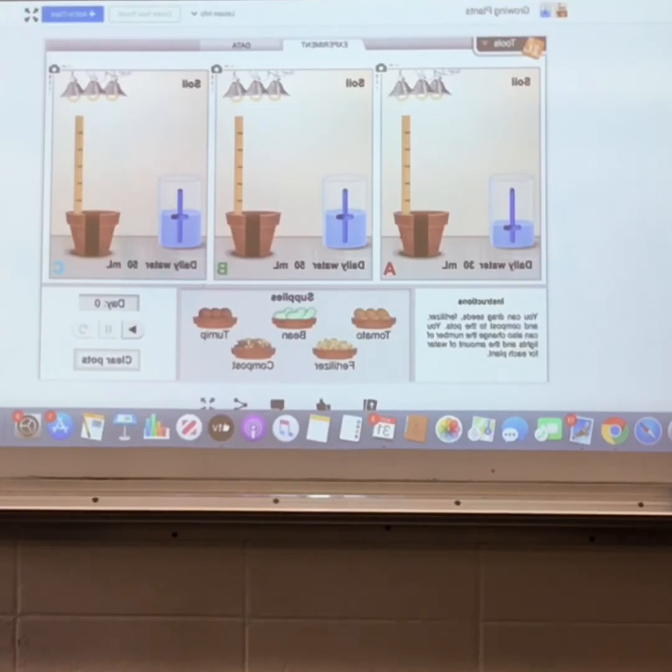So I'm going to make sure all 3 lights are on. I want my lights on. I'm not going to add any fertilizer. Oh, actually I will add some fertilizer. Okay, so I'm going to put one of my pots on 10 mils of water. One of my pots on 40 mils of water. And one of my pots on 70 mils of water. Okay? So you should see, that's the only variable I am changing. I am going to add fertilizer.